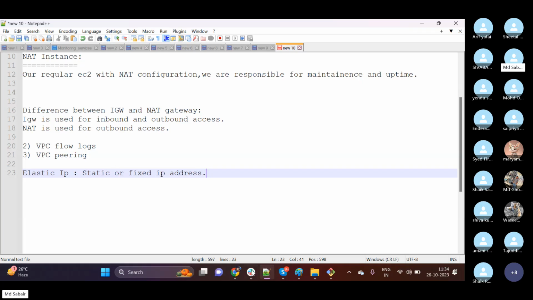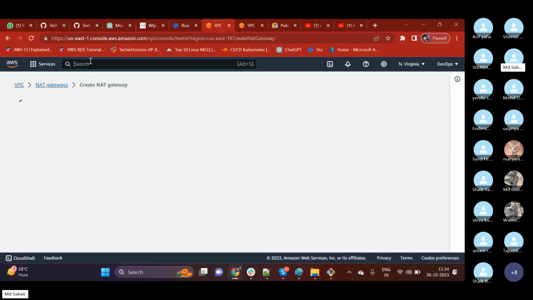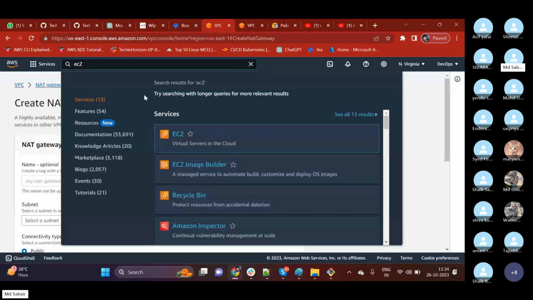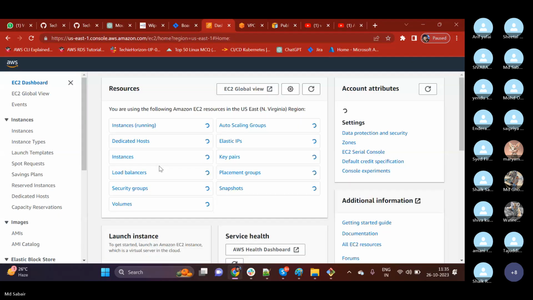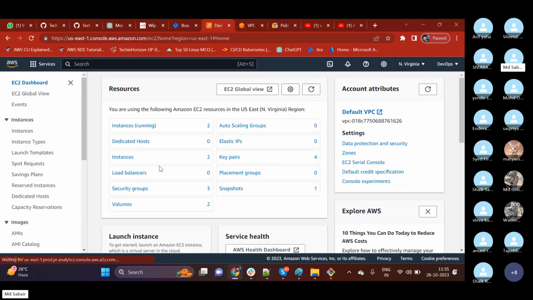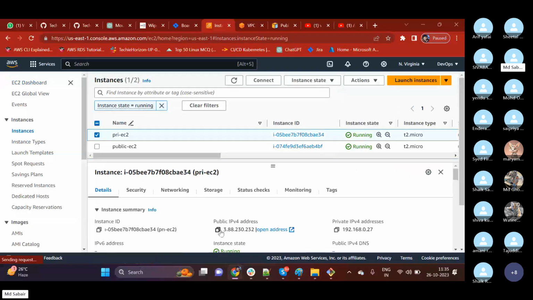For example, if you see this EC2, let me duplicate this page. If I go to EC2, here we have something called public IPs. These IP addresses get changed when we shut down and start our machine, right?